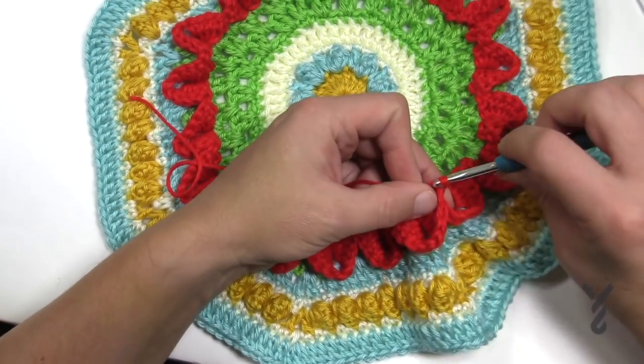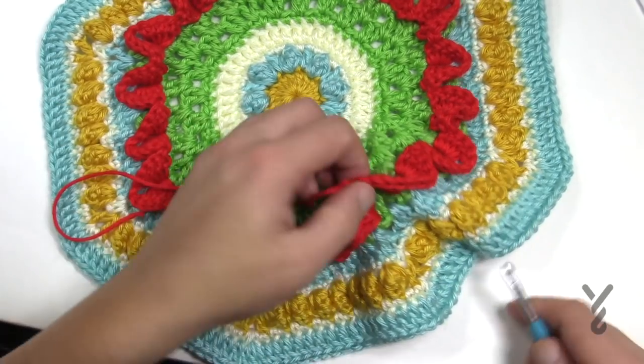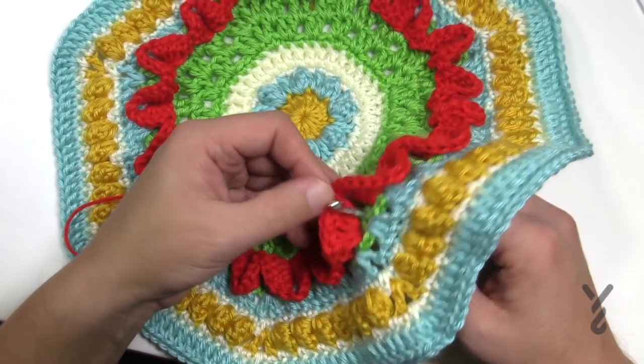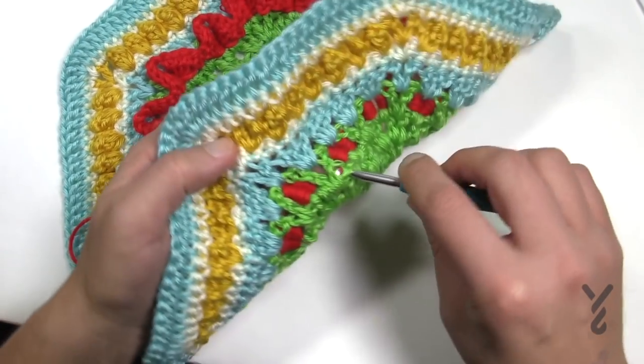And then what I'm gonna recommend to you at this point is just to trim this yarn and pull through. Now if you weave it in right now as is, it's going to fall out on you. So what I do is put your hook on the back side and pull it through the stitch work in the back side. Pull that yarn through, and I want you to turn it over.